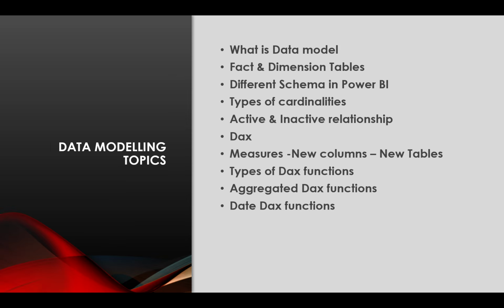So in this video, we will cover what is a data model, fact and dimension tables, different schemas available in Power BI, the different types of cardinalities which can be used while connecting these tables in Power BI, and what are active and inactive relationships in Power BI. By the end of this video, you will understand how to build a professional Power BI model that is scalable, optimized, and much more effective.